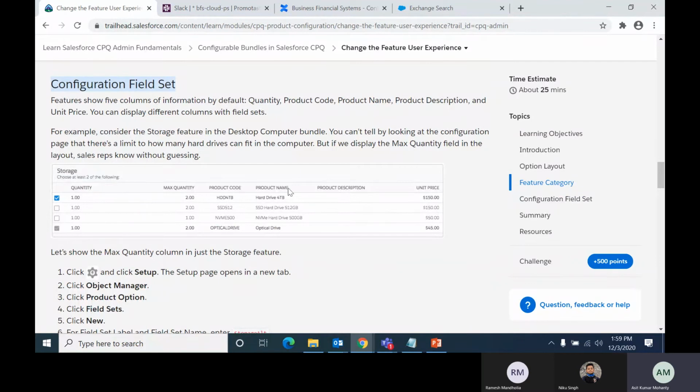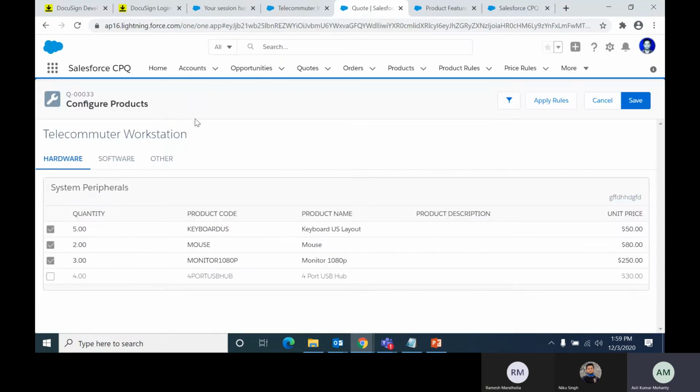Quantity, max quantity, product code, product name, description, unit price. Based on our convenience, we can change the field names here. So we can show quantity, after that some other required fields. Maximum quantity we can even remove from here. How we show that depends on the configuration field set. This is one of the fields.